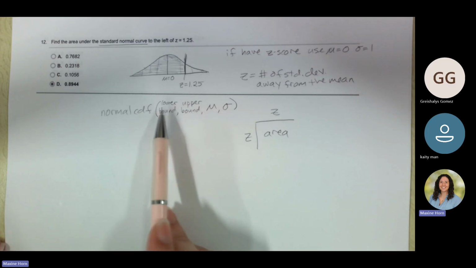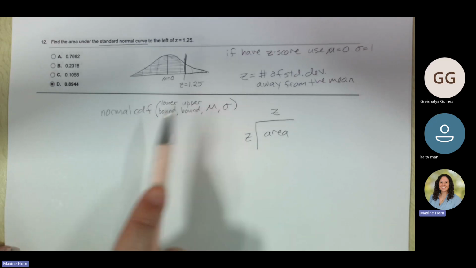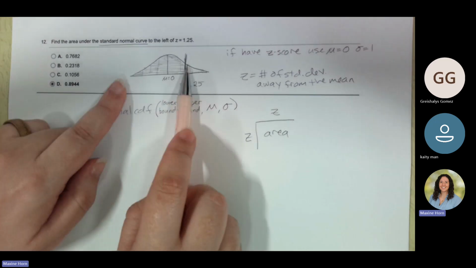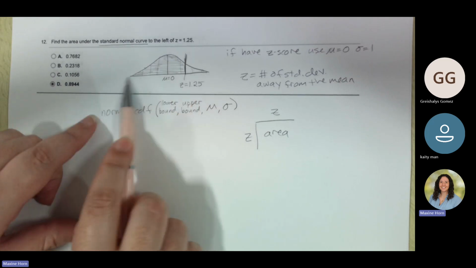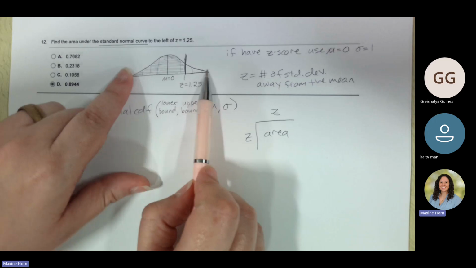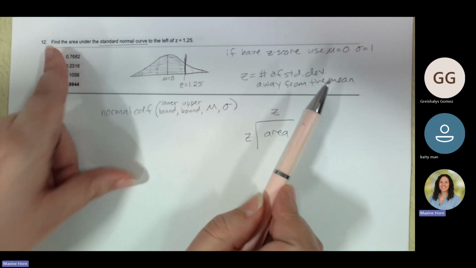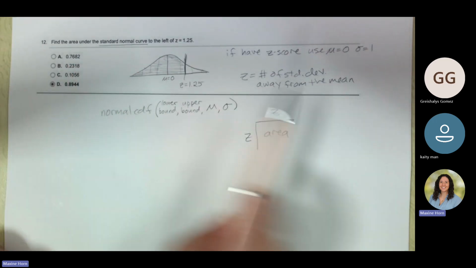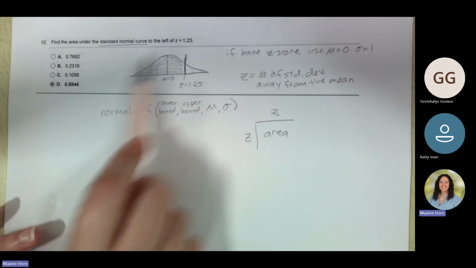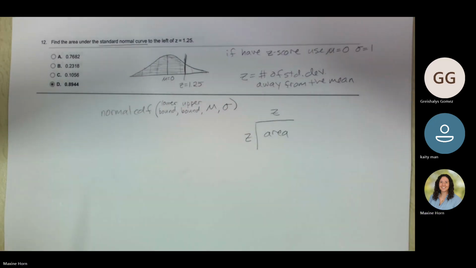Okay, lower bound and upper bound. What are they talking about there? The lower boundary of the shaded region, the upper boundary of the shaded region. We're shaded from here to here, so we want to know the lower boundary and the upper boundary. Now keep in mind that this curve technically goes on forever and ever. I know that's a weird concept, but it does. Even though it goes on forever, the area under the curve, the whole thing, adds up to 1. Okay, so those are some basic points of interest that you want to make sure that you know.